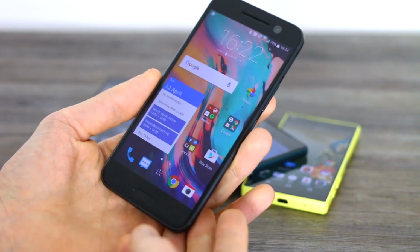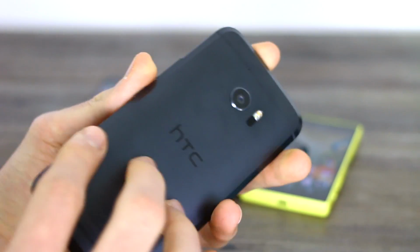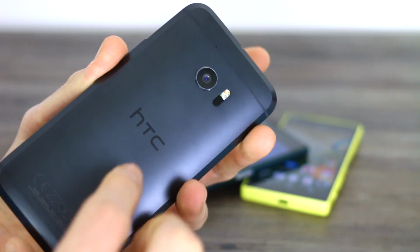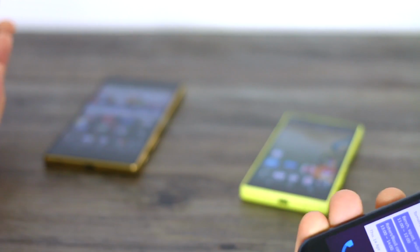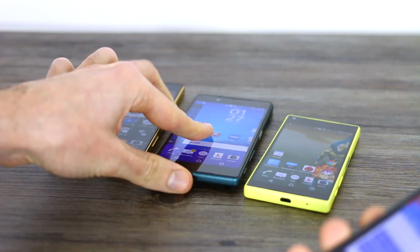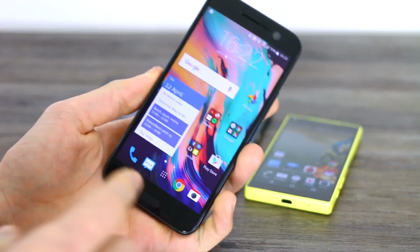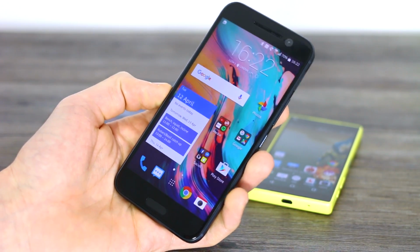One thing I will say is I'm excited to test out that optically image stabilized autofocus front camera and cannot wait to record some video on this, especially at a gig or something, because HTC touts this as having the best audio recording for video on the block. So pretty sweet deal there. All the devices will be excellent for gaming. You've got Snapdragon 810s under the hood of all of these, 2 GB of RAM on the Z5 Compact, 3 GB of RAM on the Z5 and Z5 Premium. That's versus a Snapdragon 820 with 4 GB of RAM on the HTC 10.